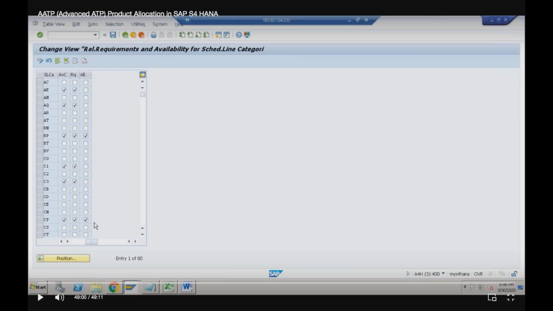This is definitely the topic that will differentiate you from others, because I am 100% sure, even if you are working with someone who has 10, 15, 20 years of experience in SAP SD, not even 1% of the SD consultants know that this concept is available in S/4HANA. So this will definitely give you the edge even in interviews, and you can utilize these new topics, MRP Live and advanced ATP. Even consultants who have been working in the industry for many years have still not upgraded themselves to these new concepts.